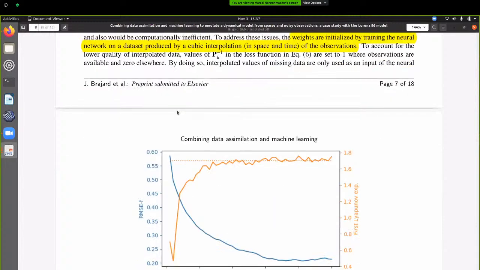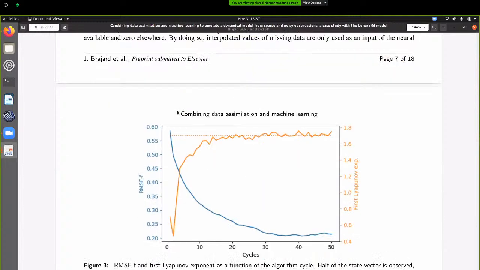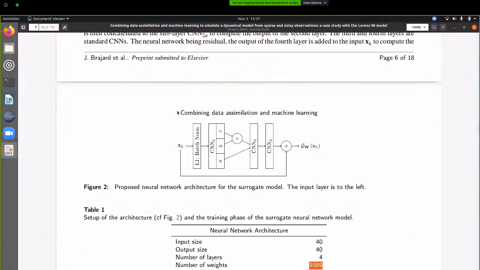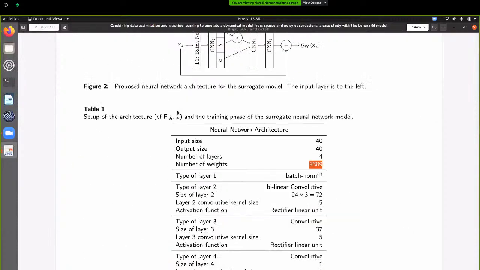I have a question actually before you go on, because I was very confused by this. You're showing these different layers in the architecture. If you scroll back up to that table, so it's true that with this bilinearity you can capture the structure of the model. But what confuses me is layer 2 has 3 channels of 24 units each, but it has 40 inputs. So if you want to capture the linear terms and the product terms, aren't you lacking enough units to actually do that? Don't you need at least 40 times 3 or something similar?